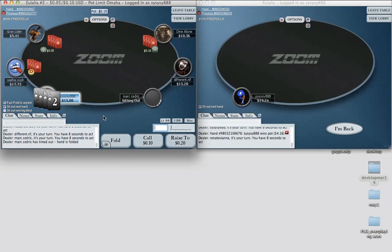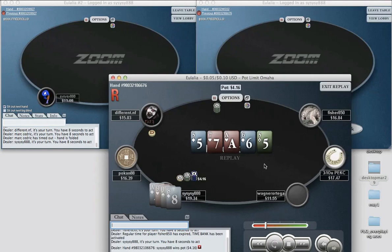This card just sucks. It has 4 spades, although it's ace king. The outs for the flush decrease, and we still have the button to deal with. I'm gonna fold this hand. And let's look at that. And that was just one.